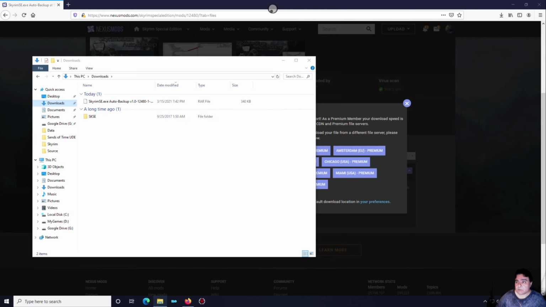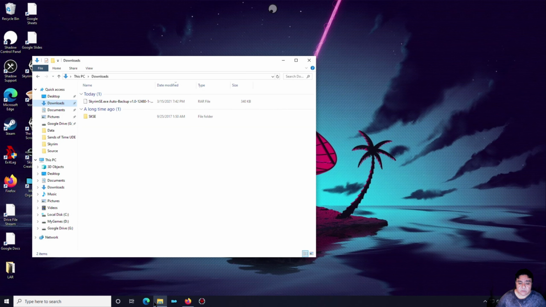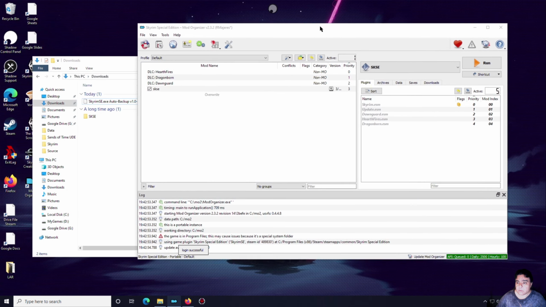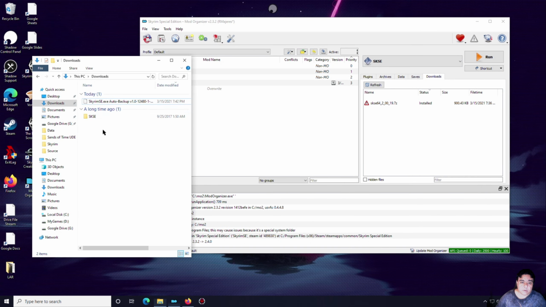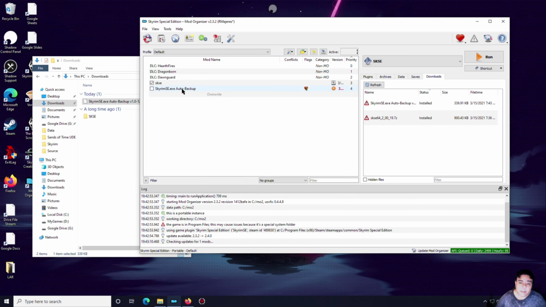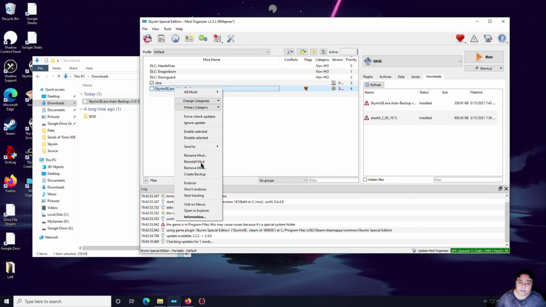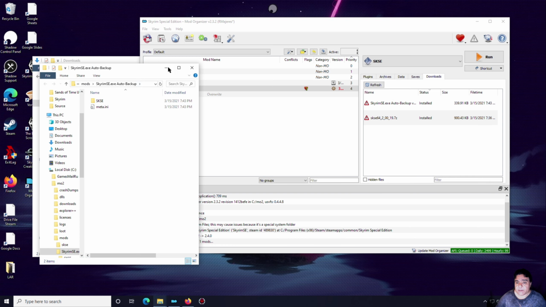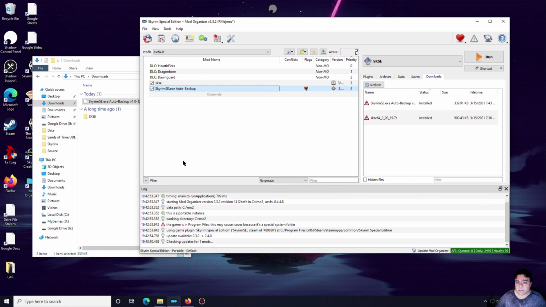So let's go to downloads, and let's go to Mod Organizer 2, downloads. We drop the archive. There it is, and we double click. We hit OK. It actually installed fine. And that's because it does go in the data folder, just a different place in the data folder. Open Explorer, perfect, it's fine. So you just click it and it's on.